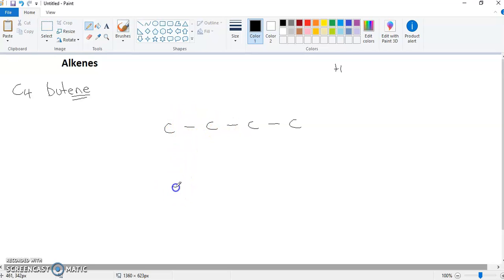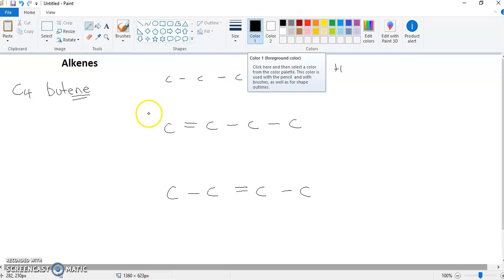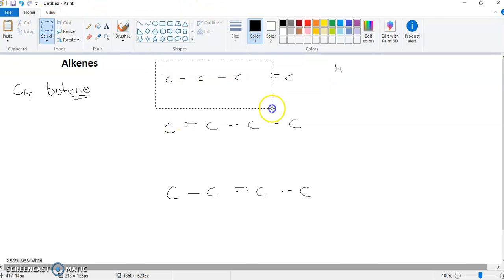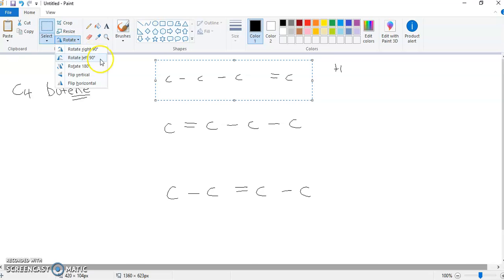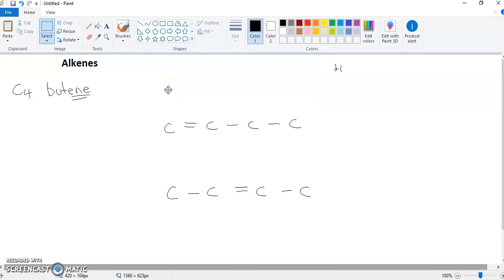So if you think about it, we can see 2 variants of this. We can put the double bond here, or we can put the double bond here. Now you might be thinking, well, I can also put the double bond at the other end like that. But if you take that one and you rotate it 180 degrees, you get the one that's underneath it. So that is not a different molecule, all right? So we've got 2 possibilities for putting the double bond in here. It's either between the first carbon and the second carbon, or between the second carbon and the third carbon.